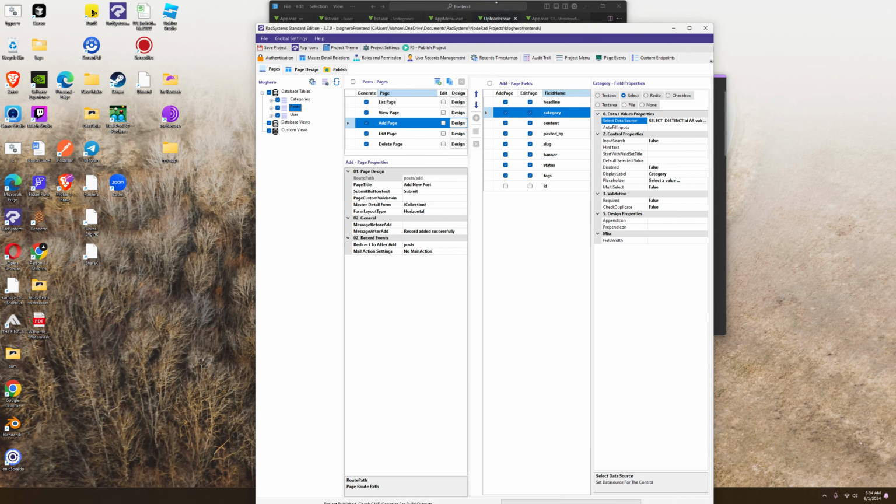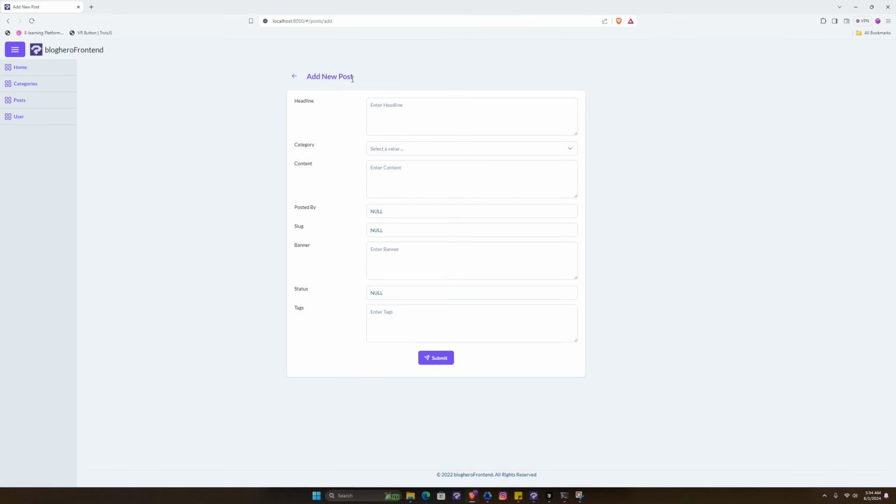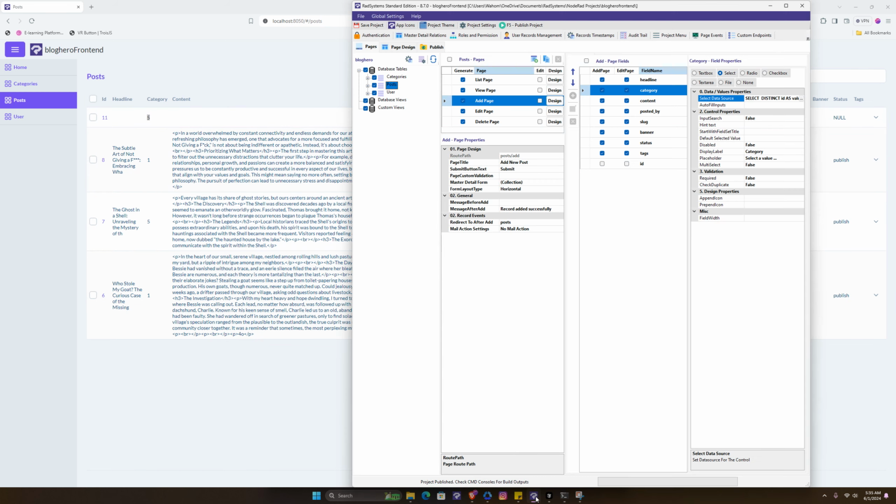So let's publish that. If you come back to your application here, you notice that now you can select your categories here, right? So I have comedic and I have mystery. If I send this, you notice that the category that gets saved here is the name. Because we don't really know what the category ID is, we are going to do a join for this category.